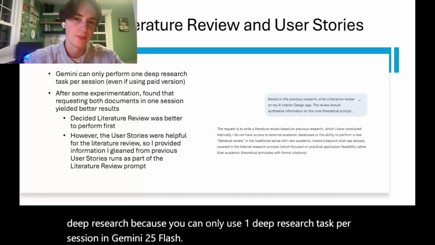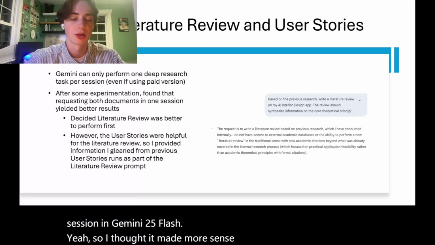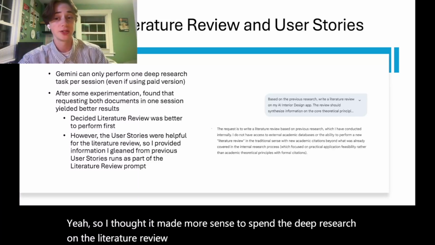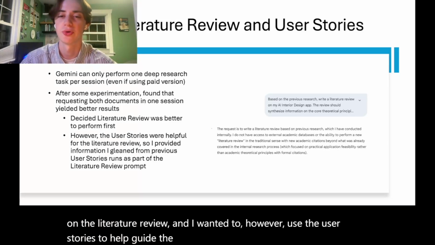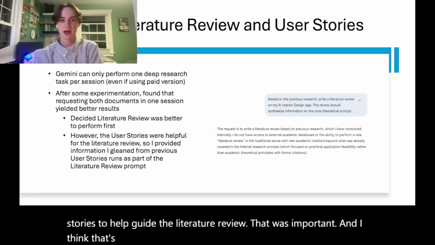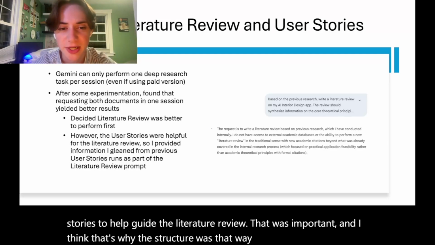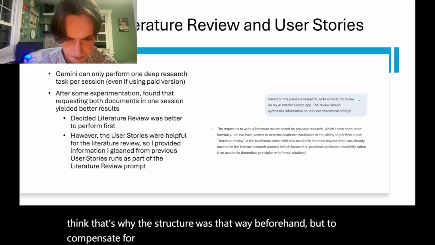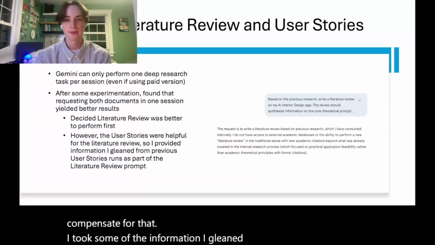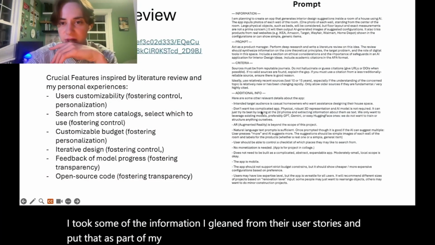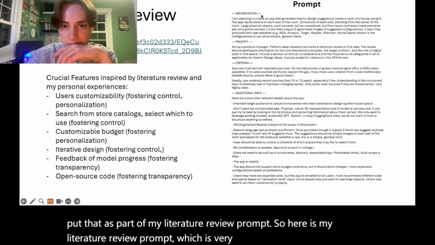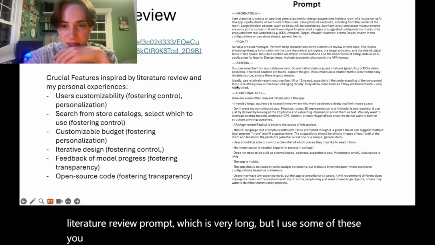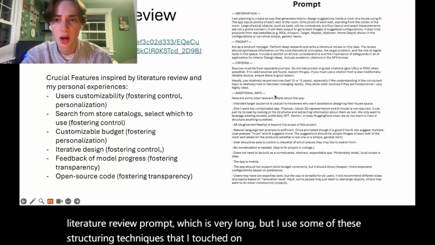Yeah, so I thought it made more sense to spend the deep research on the literature review. I wanted to, however, use the user stories to help guide the literature review. That was important, and I think that's why the structure was that way beforehand. But to compensate for that, I took some of the information I gleaned from the user stories and put that as part of my literature review prompt. So here's my literature review prompt, which is very long. But I use some of these structuring techniques that I touched on earlier.